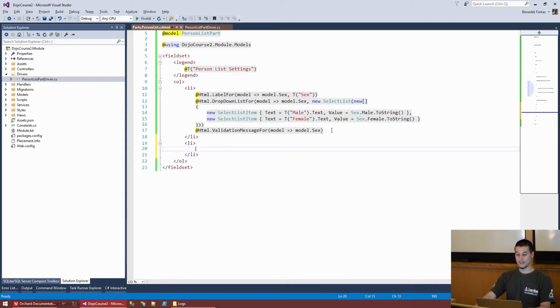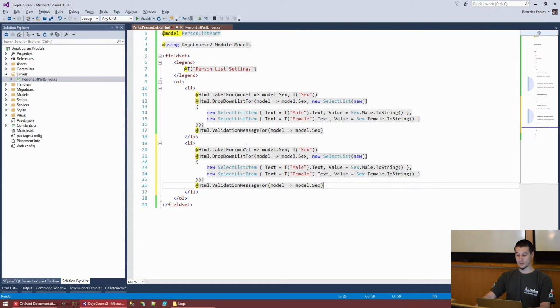I'm just going to copy paste these because it's easier than rewriting what we have here. So that's for max count, and it should be maximum number of persons to display. Max count should be added here as well.